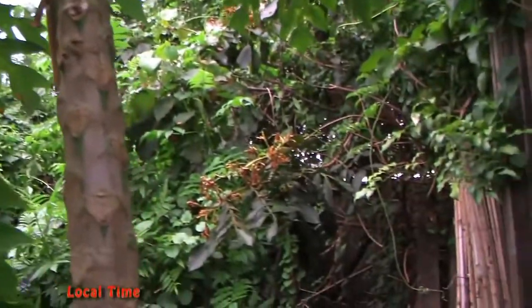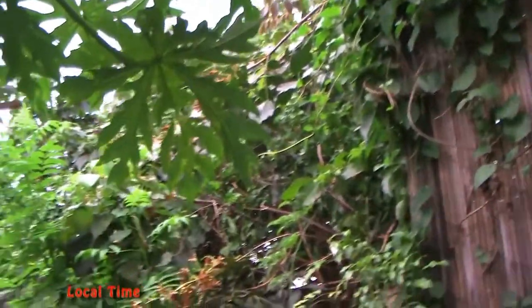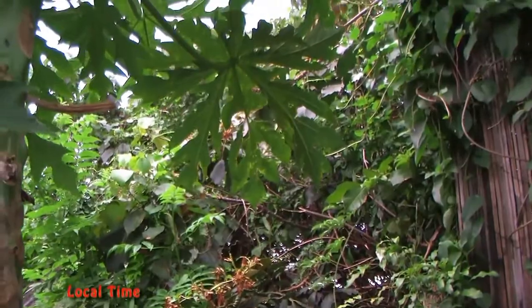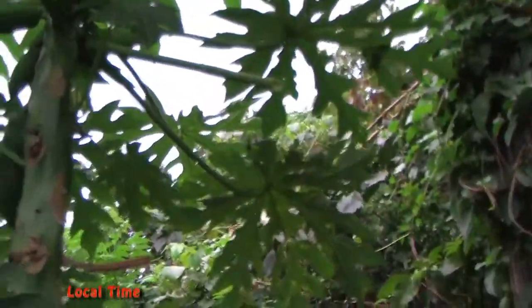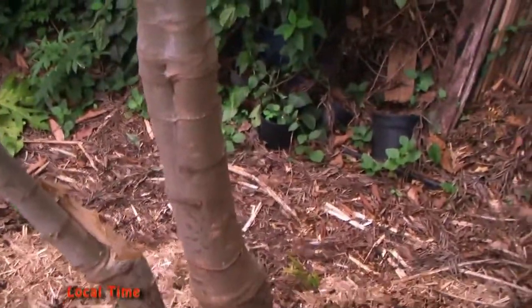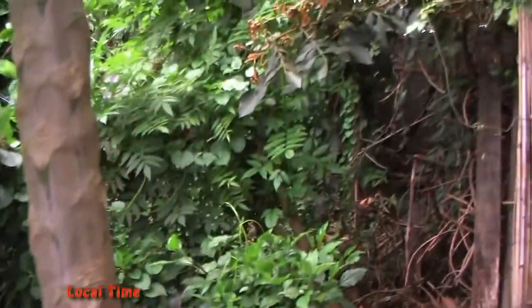I don't know what it's like in other places here in Redcliffe. I've probably got the right habitat. It's so overgrown here. But for me at least, there's no way I'd be growing these trees if I wasn't spraying the permethrin to get that fruit spotting bug. These trees would have died. I had to cut them back last year. And now with what I understand about them, the cutting back just sort of slowed them down, that's all. They would have won if it wasn't for this permethrin. They would have won the battle and killed my trees.